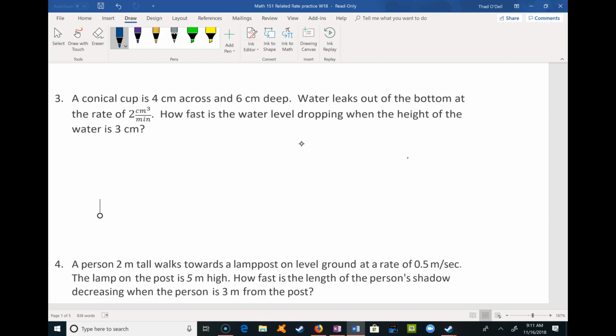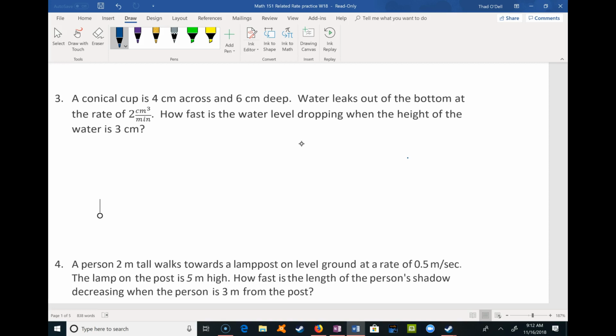So, let's take it from the top. A conical cup is 4 centimeters across and 6 centimeters deep. Now, this is really important what you're saying, Eric. You've got to understand, in all of calculus, the difference between a static situation and something that's changing. When you read this problem, you've got to understand that there's this tank here, and there's water in there, and what's happening to the water? It's draining out. It's changing. So you should immediately think, okay, what is changing and what isn't changing? You've got to get that clear in your head.